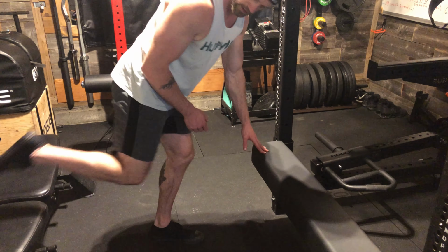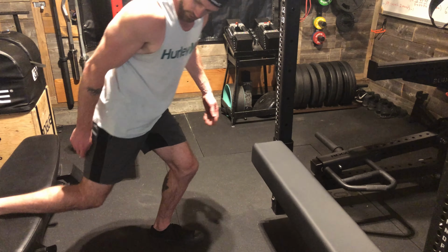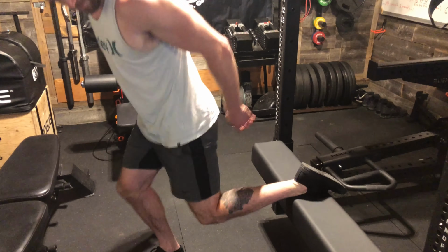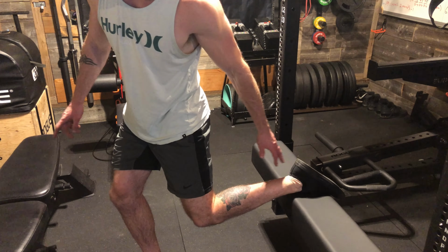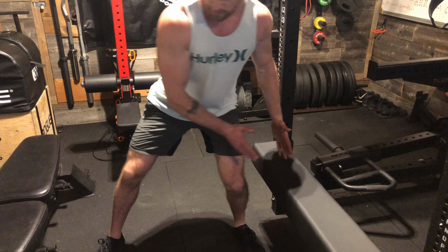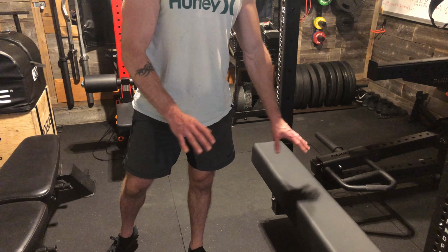Another added bonus, or why I would prefer this bench over my regular bench for doing Bulgarian split squats, is because I don't like to have my foot and my ankle bent up like this when I'm doing it. And in order to do that, I'd have to sort of be back here. But with this guy, it's a much better angle for me. It feels a lot better when I'm going down because it's not as deep, or I guess wide if you were laying on it this way, as this one. So that exercise feels a lot better when doing them on this one.